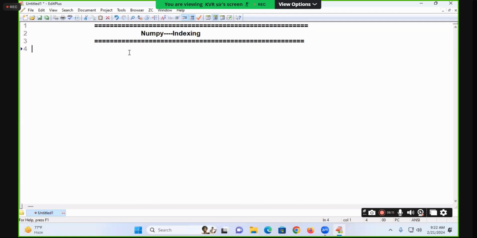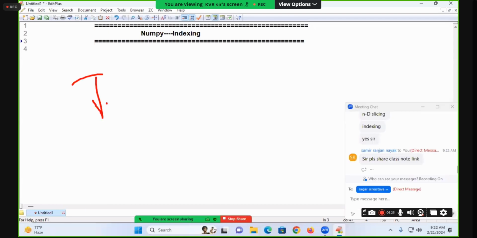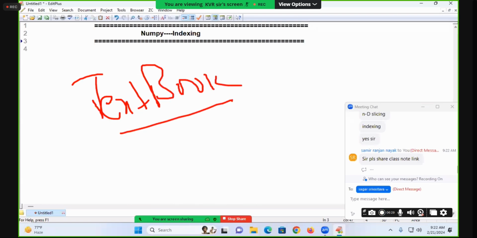Students, in our basic Python programming, we already discussed the meaning of indexing. If other batch students are there, take a textbook. There is an index, with topic name and page number, like that.